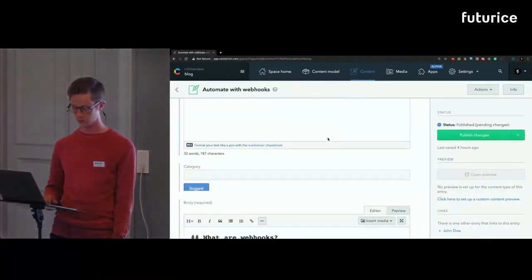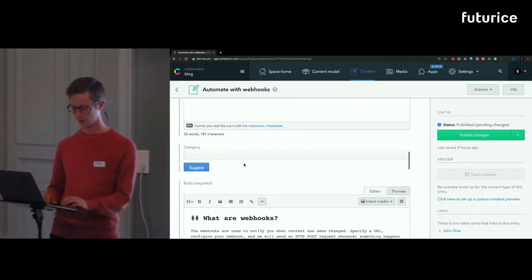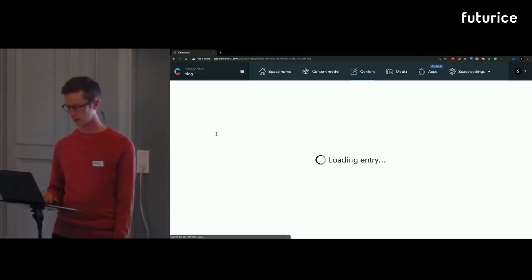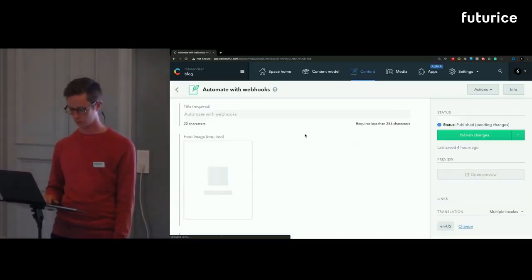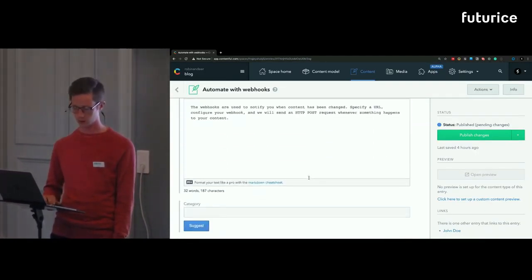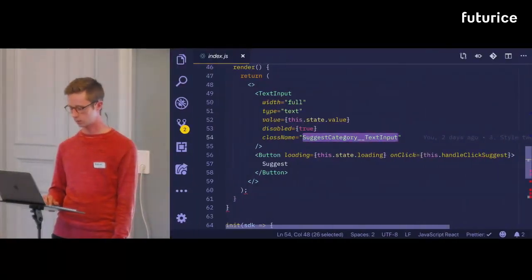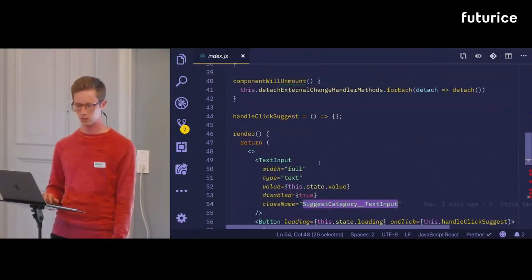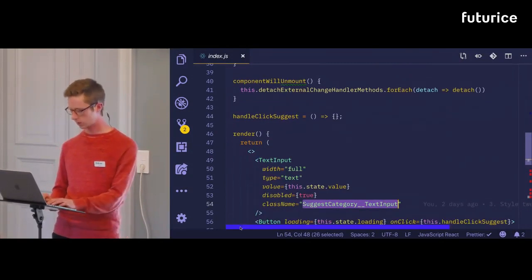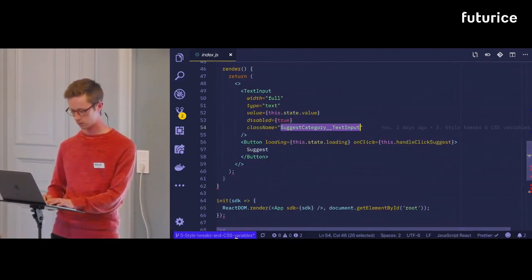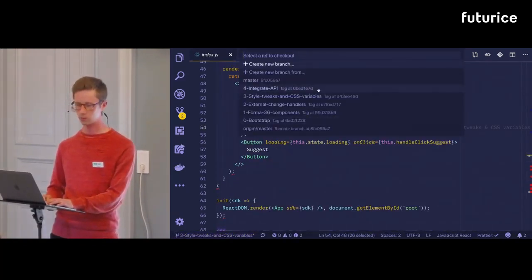And this will add this spacing between these two components. And if I reload so that you can calculate the iframe height, it will also show up in a nicer way. But still, nothing happens, of course, if I try to click this button, because the click handler doesn't do anything. So now we can integrate with our API.